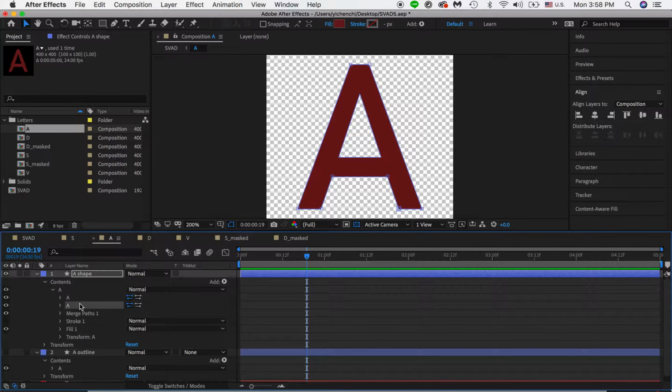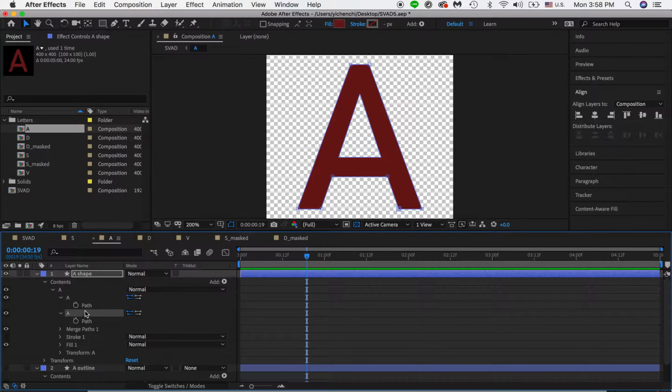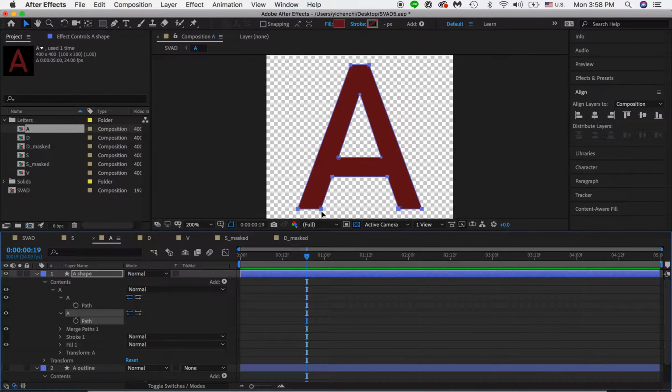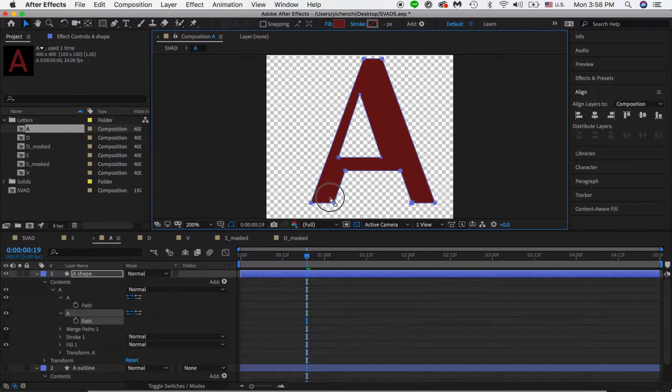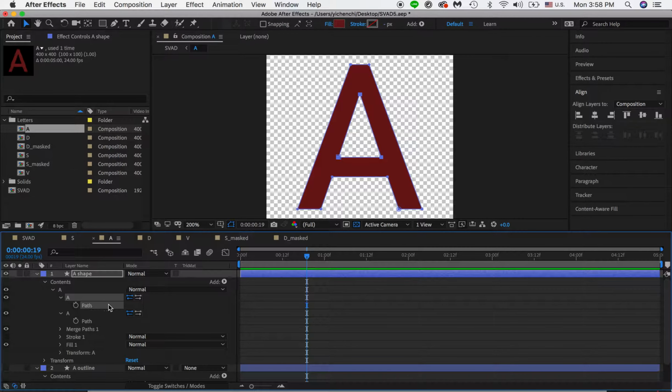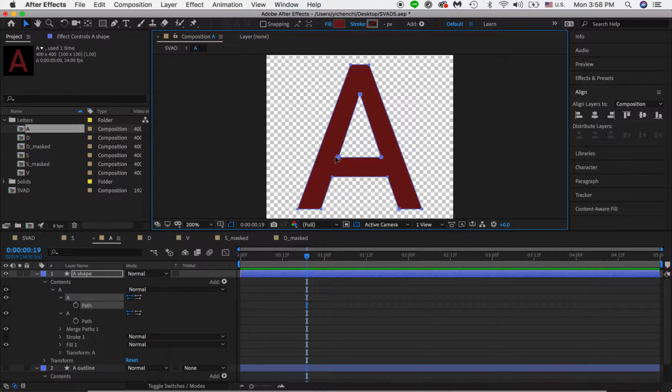So A is similar to our letter D. Instead of being one shape, it's actually composed of two parts: the inner A, which is the inner triangle, and also the outer shape of the A, which is the silhouette, the outline for the letter A, and then it turns into the shape of this letter. So we can totally take advantage of these two different paths. The one on the top is the inner A. We can animate them separately to create the effect you saw earlier.